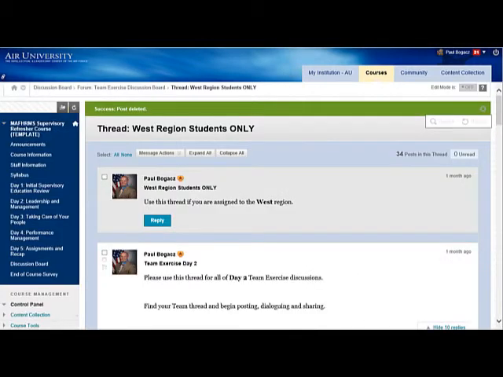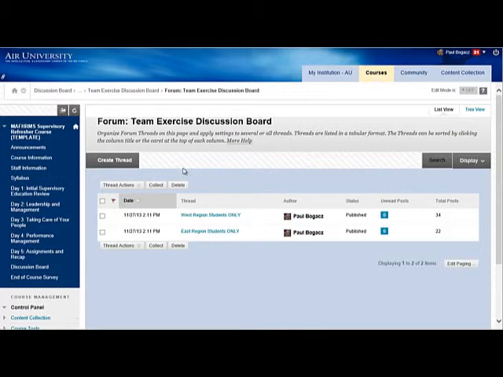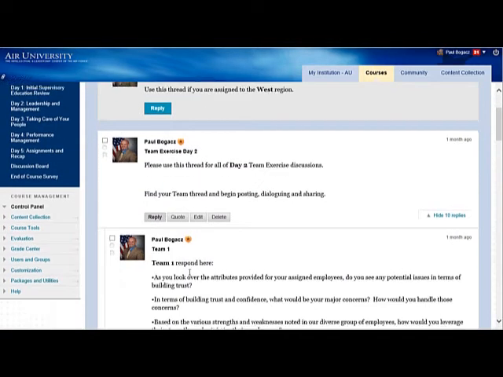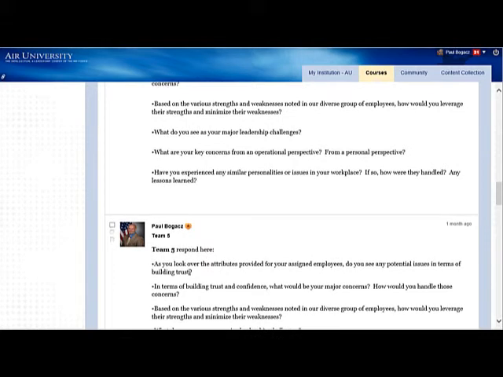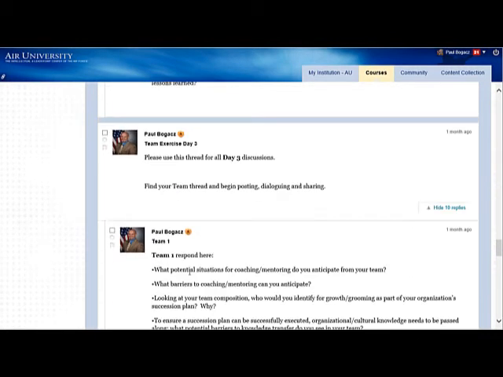Before you go, let's take a second to look at the other days' links to make sure you're comfortable. Using the navigation panel, I'm going to navigate to Day 3. There you can see the team exercise discussion board link. Again, just clicking that hyperlink will take you straight to the discussion board. You can see it's the same discussion board, and now when I go back onto Day 3 as a West Region student, I want to make sure that I look for the Day 3 thread before I respond. You can see with all these teams, that could be a cumbersome project. Use the hide option when available.